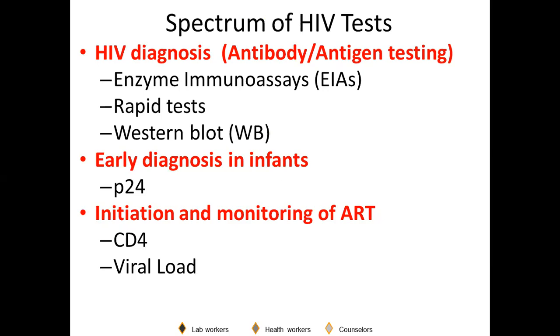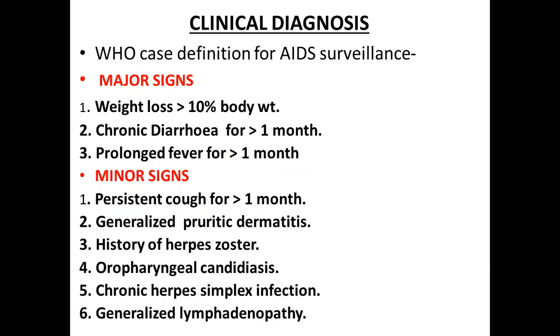In infants, if you want to diagnose कि उसको मदर से ट्रांसमिट हुई है कि नहीं हुई है, through any route, you will do P24 count. Then for initiating treatment, you need to do और मॉनिटरिंग करने के लिए जो आप ट्रीटमेंट स्टार्ट करते होते हो जिसको हम ART ट्रीटमेंट कहते हैं, उसके लिए आपको फ्रीक्वेंट पेशेंट का CD4 और वायरल लोड कराना होता है। So remember the names and their aims for doing it.